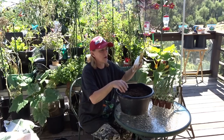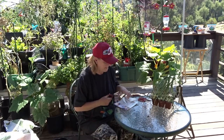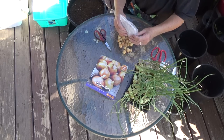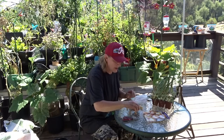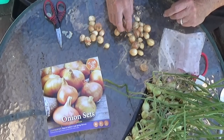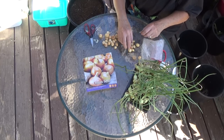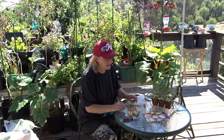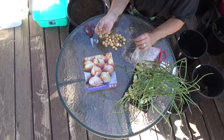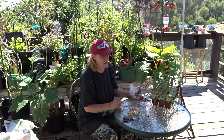With the round container I'm going to grow the sets. Let's see what they look like first. They say there are thirty in here — let's count: one, two, three... twenty-nine. This one is mushy and rotten — that goes in the compost bin. This one is iffy but I'll plant it. So thirty, they were not kidding — you're going to get thirty or less.